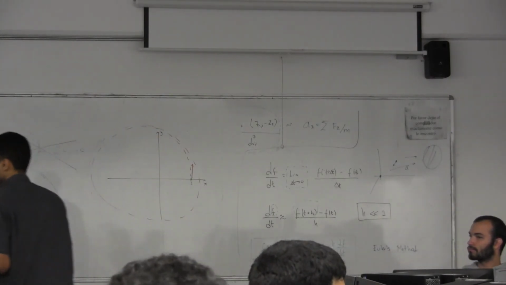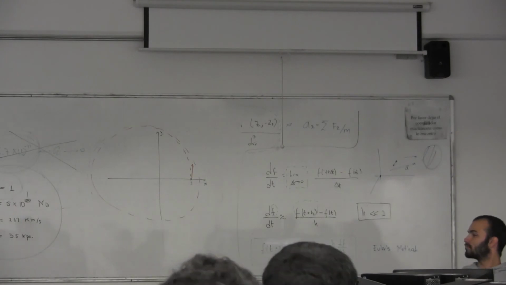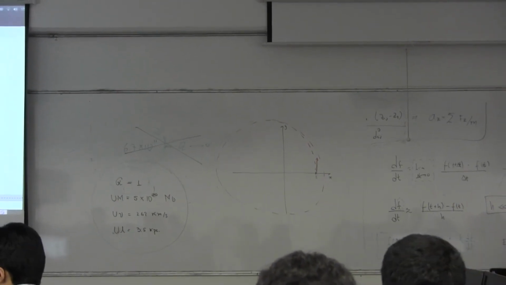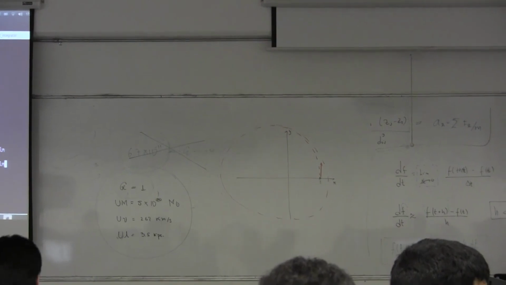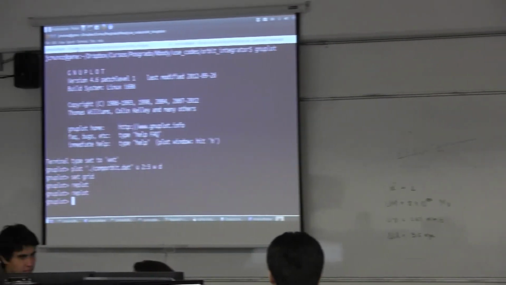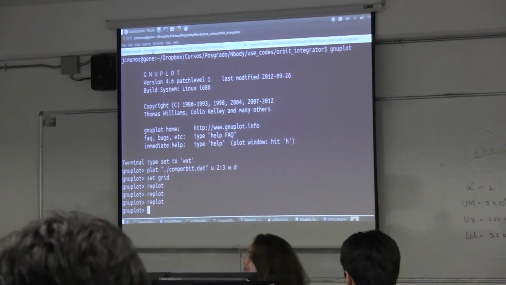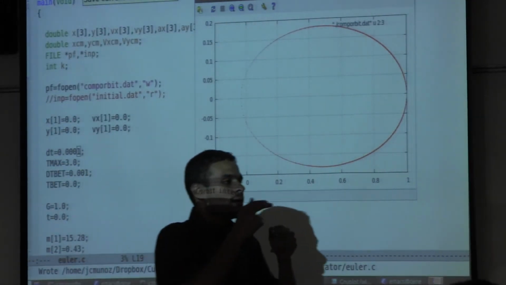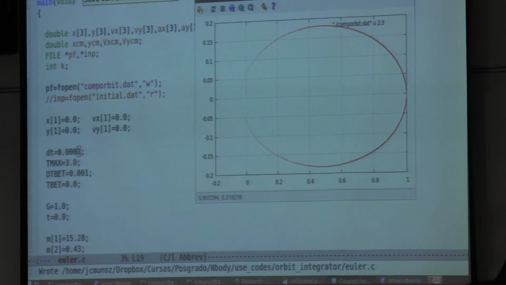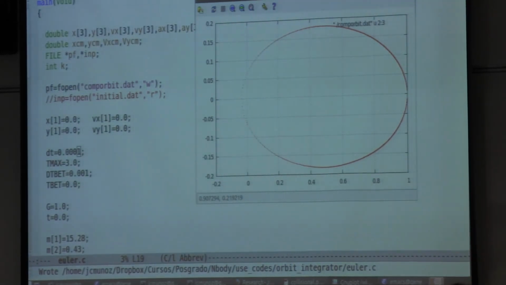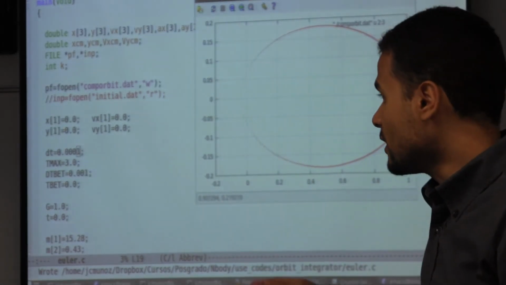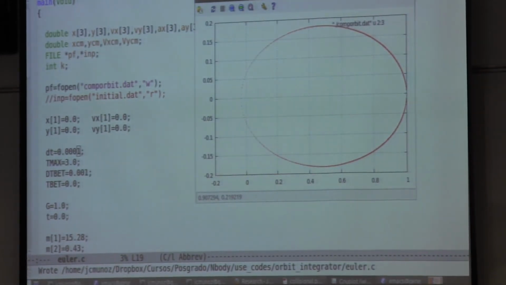If you take delta t in the program and change it successively each time, we have this value, and then I change it to this value, compile, run, and replot. I have a different result. If I change the value of the integration time step in a continuous way, I'm going to find a value for which the solution converges to the same situation. When you find convergence, then you can trust your results for the value of the parameter where you found convergence.